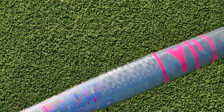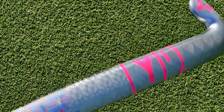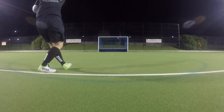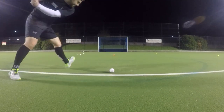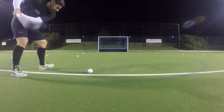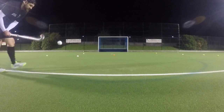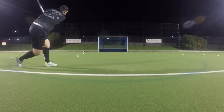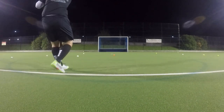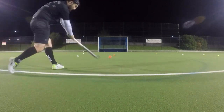The stick has hard angles running down the two front edges that can take some getting used to when you first pick up the stick. Because these edges are so angular right up to the grip, you can really feel them at all times, even if you put a chamois grip on over the top. The top edge also has a groove running just behind it, and your thumb can slip into that if you're playing in the wet, or if you take a heavy challenge, and that can cause you to lose your grip on the stick and lose control of the ball.